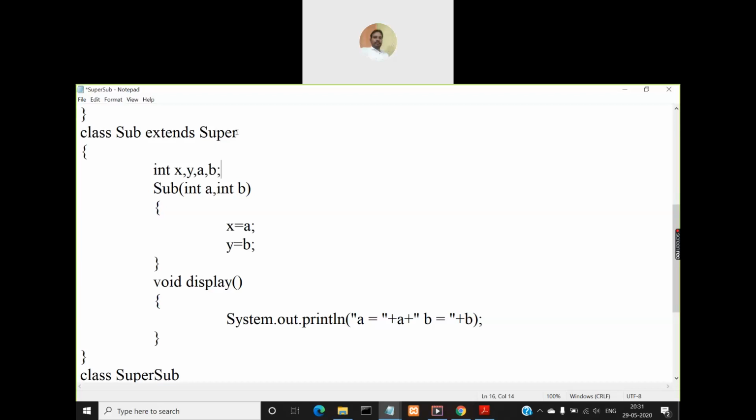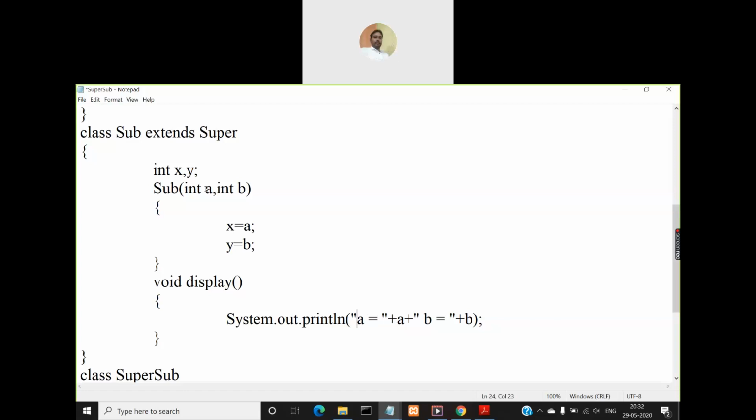It is like if I don't extend this class and instead declare four variables x, y, a, b. The same thing happens even if you don't create the instance variables a and b here, because you are extending Super. So the effect will be like that. The subclass will have four instance variables x, y, a, and b. Out of those, I'm printing a and b values, not x and y. If I print x and y, they will be displayed as 10 and 20. But I'm displaying a and b values.